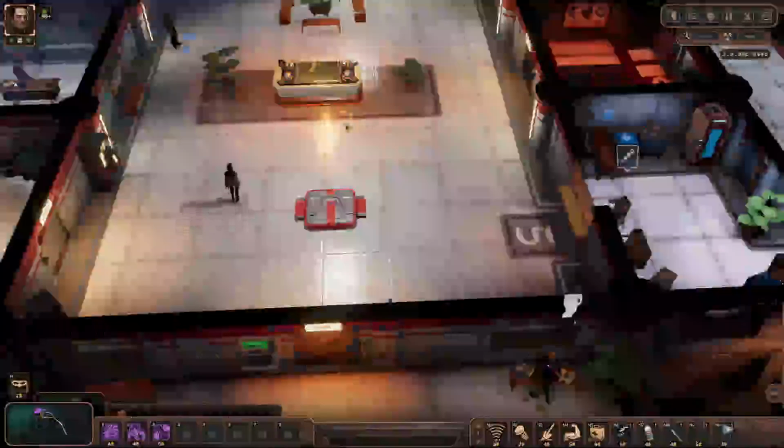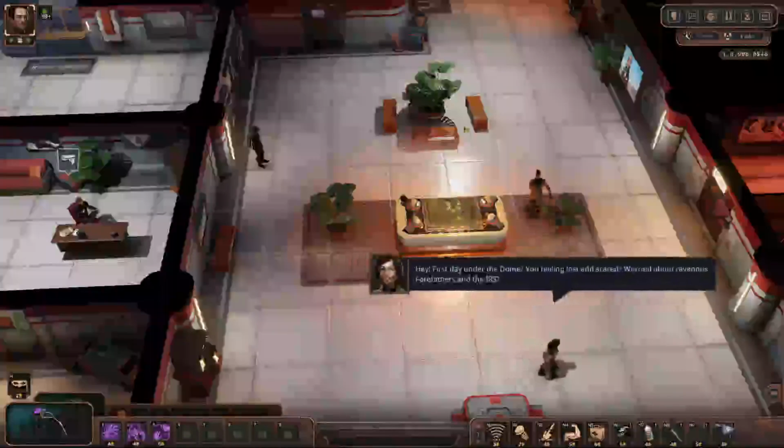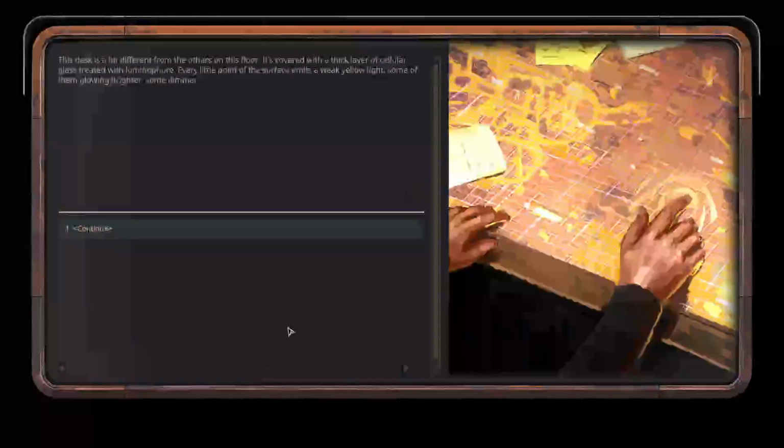Hey, first day under the dome. Oh, she's talking to us again. Let's run. Worried about ravenous forefathers in the IRS. One time we're being friendly. Second time, that's on us if we talk to her again.